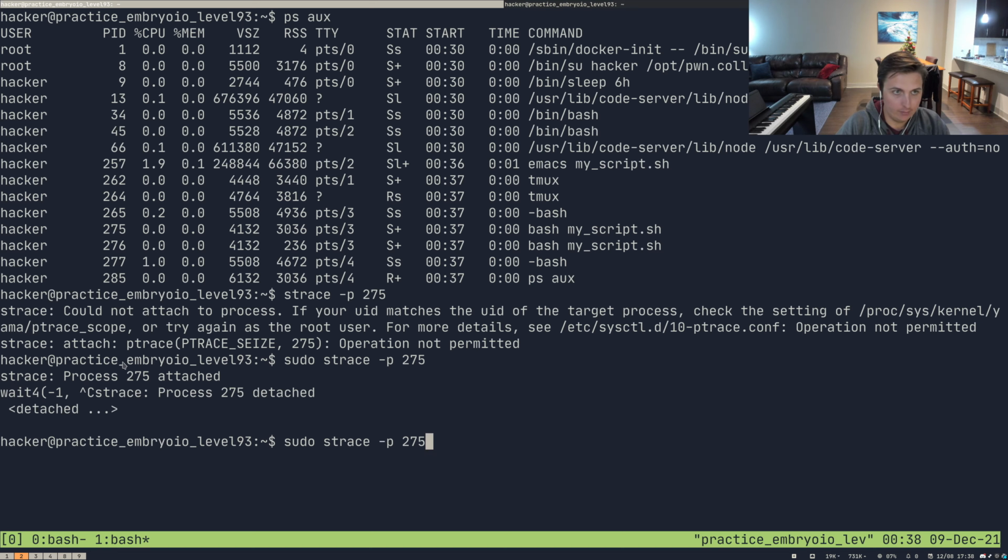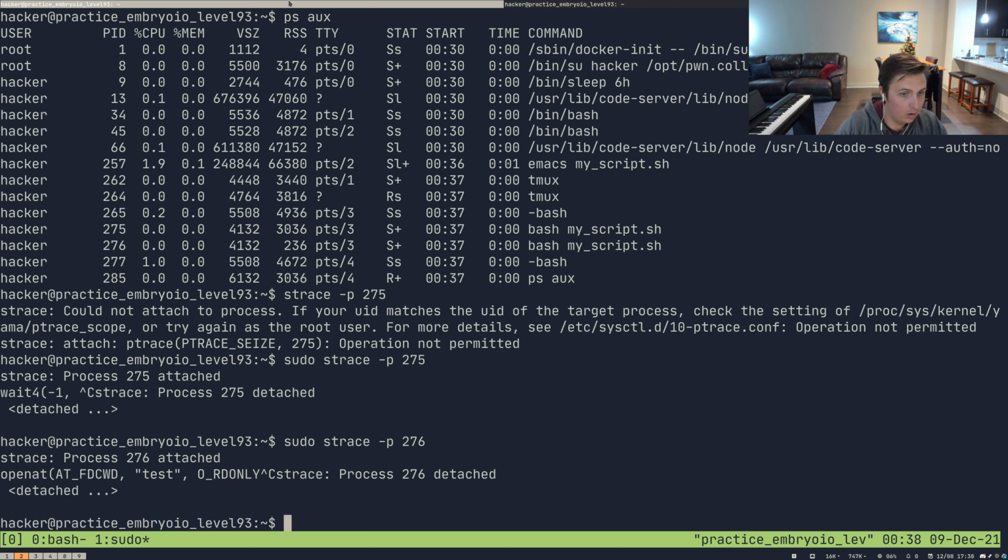On the other hand, if we go to this other PID, so that's 275, which is probably the bash waiting for my script to end. Go to 276. We can see that it's currently blocked on trying to open this test file. So that's kind of how we can have some understanding of how things are blocked. Using strace and stuff, we're not really expecting people to use that in embryo IO, but since we're kind of doing this backwards look at the modules in this office hours, this is kind of a way you could start understanding this. These concepts, if you're unfamiliar with, will be explored a bit more in future modules though.